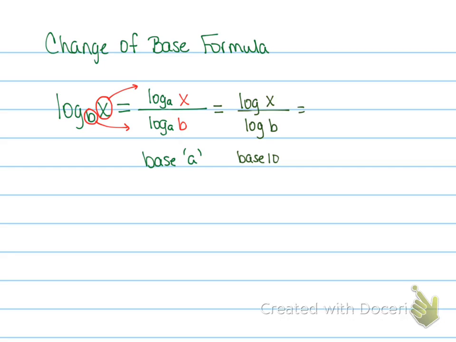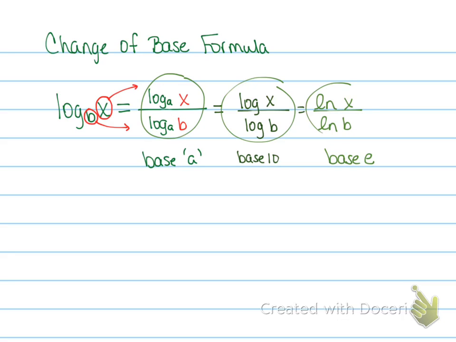And the same thing if I wanted to go to a natural log. If I wanted to go to base e, I'm going to write log base e on top and log base e on bottom, which remember that is my natural log. And again, the x would go on top and the old base goes on bottom. And all of these are equivalent and they're all equal to the log base b of x. So if I was to plug any of these combinations into the calculator, whether it's this, this, or this, I'm going to get the same solution.